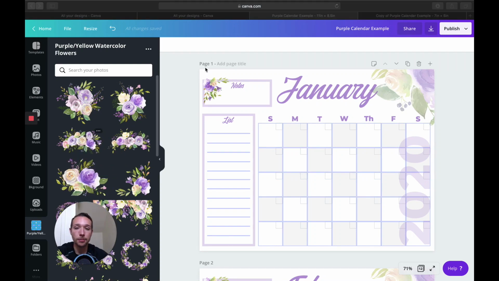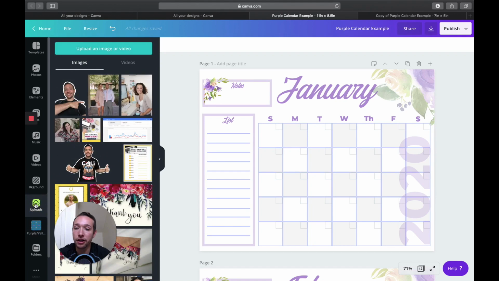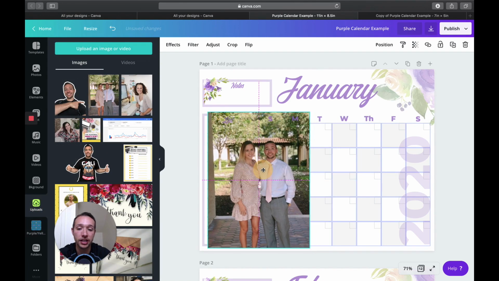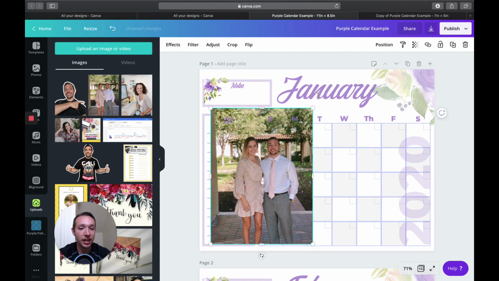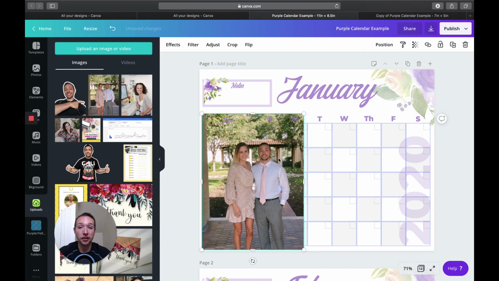Now, let's get into some of the things that we looked at before, like the effects. Oh yeah, I promised you I will show you the background remover tool. So I added this. This is a picture of my girlfriend and I. Let's pretend we want to throw this in the corner here. Now, this does not look very good with the trees in the background, but it might look pretty cool if I remove all that. And with Canva, you can do that with the click of a button.